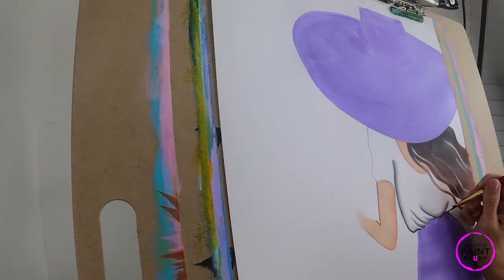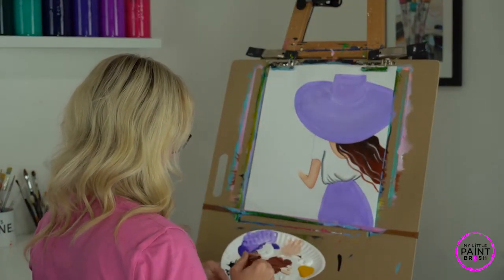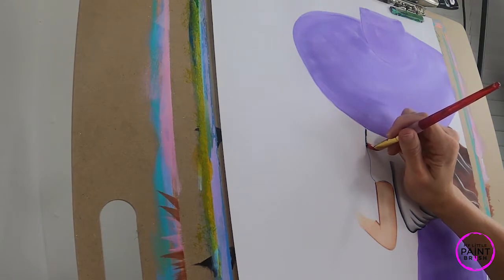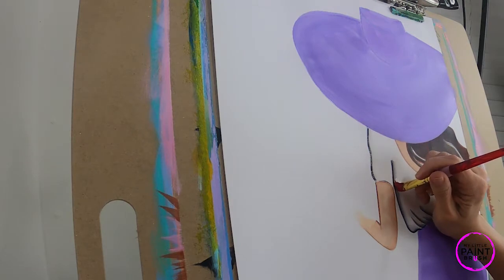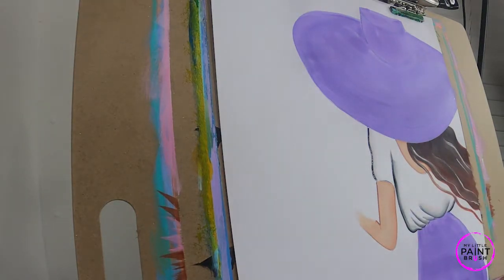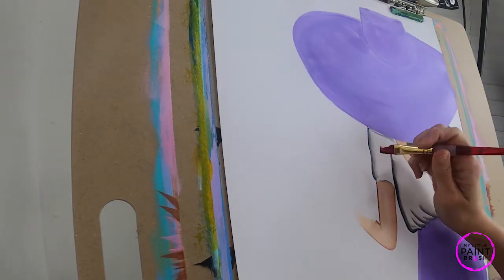Okay, go ahead and do this one as well. If you go through your hair right there and you want to add more brown later, you can. No biggie. All right, so I'm gonna go ahead and come up here to my sleeve. And you see I have the black against the edge there. And my sleeve is not a perfect shape. You can make it more of a perfect shape if that bothers you. You get artists that feel differently about it every time, so that's up to you and what you prefer on your sleeve. It's the beauty of it being your painting. You can decide that. I'm adding a little bit of a gray shadow under the hat.